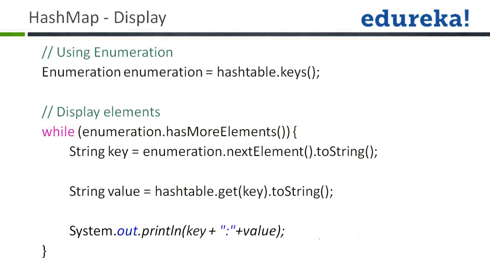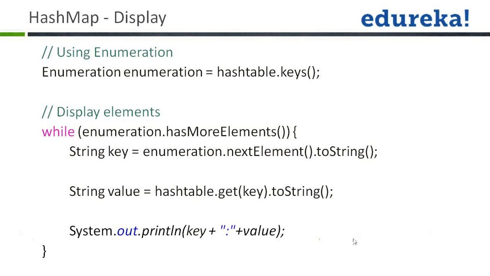Prateek asks about the difference between iterator and enumeration. As I said, the only difference is that there is no remove method present in enumeration. You cannot remove an element using an enumeration. Okay. So are you clear with this? Please write down on the chat window if you are clear. Mayank says yep, clear. Prateek says yes. What about the rest of you? Yogesh says okay. Ram says clear.